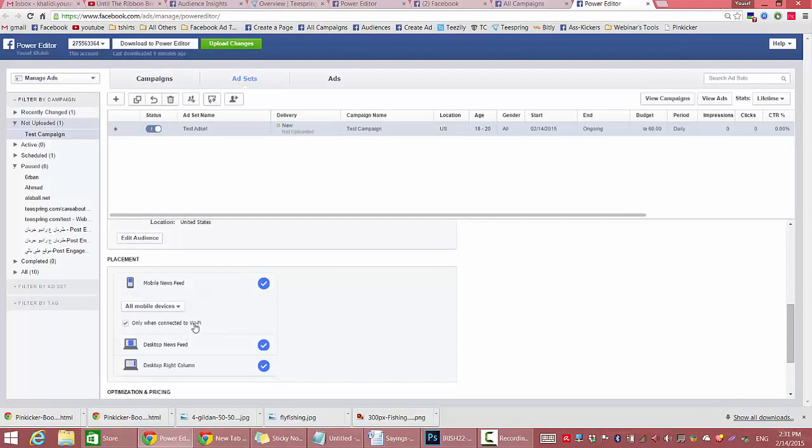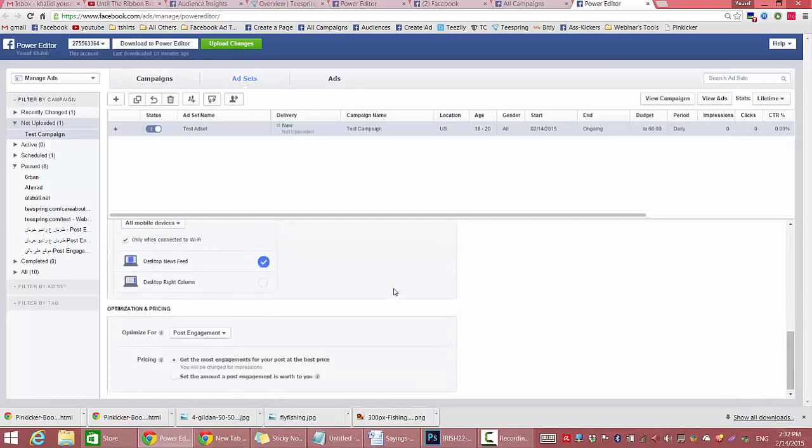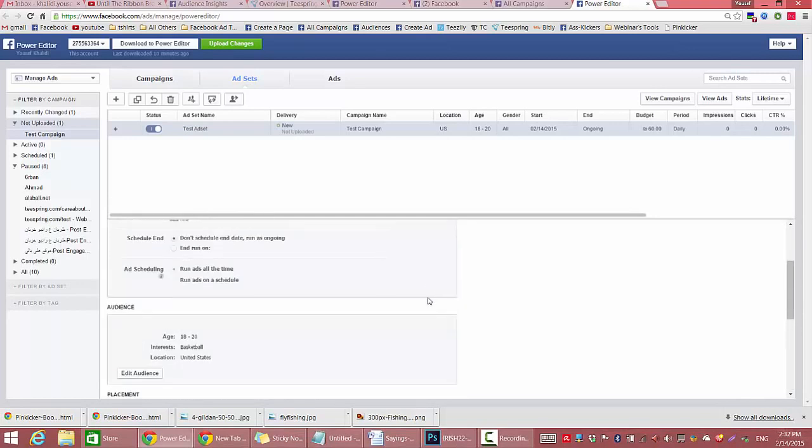Sometimes it's good because people will have more time to look and check. Sometimes when people are on their 3G, they don't have time to look and check stuff and buy stuff. And here we do everything except the desktop right column. We don't need that, it's pretty bad.